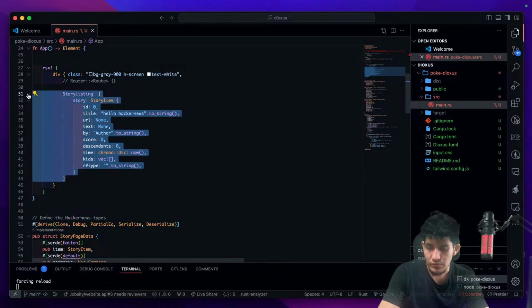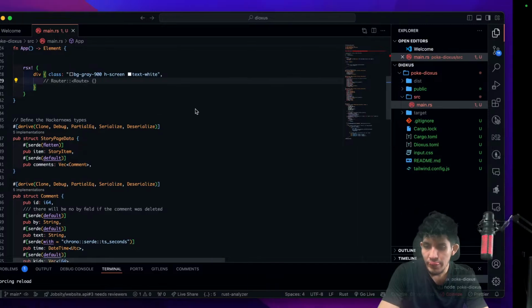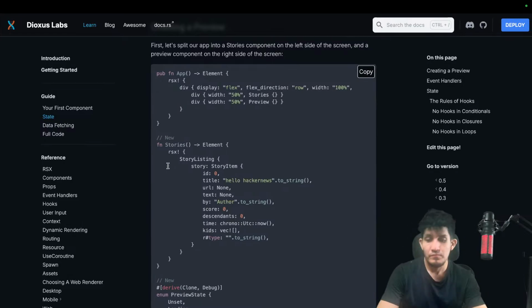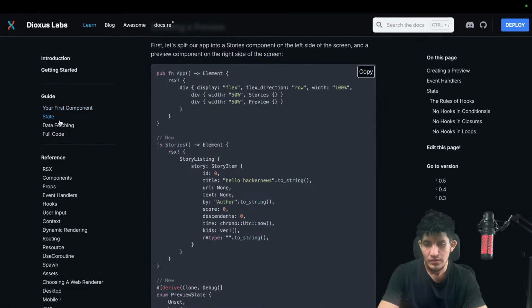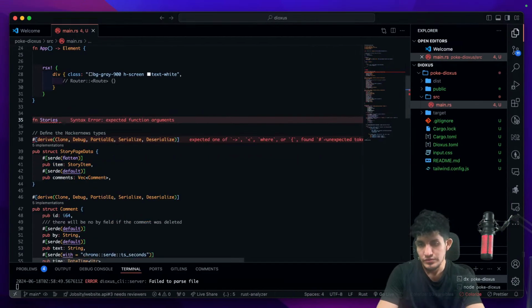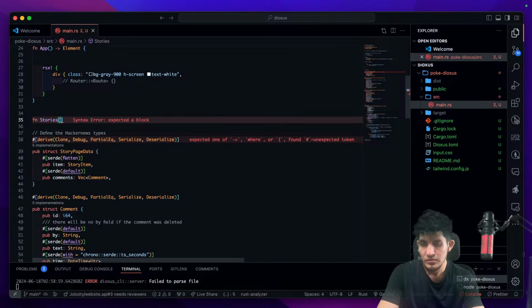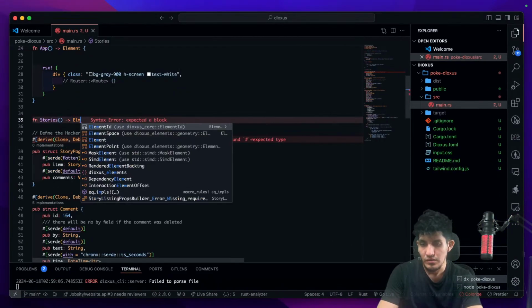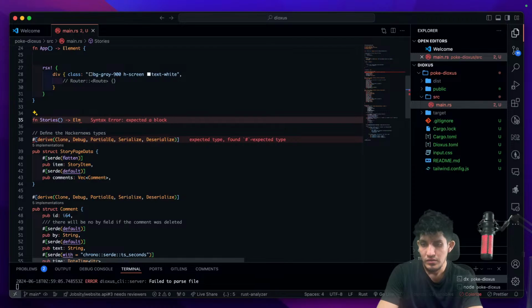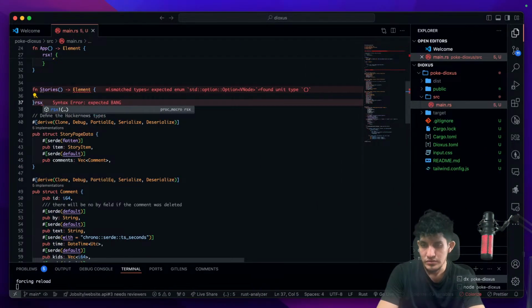Let's move this into a component. Function stories, stories, Element, RSX.